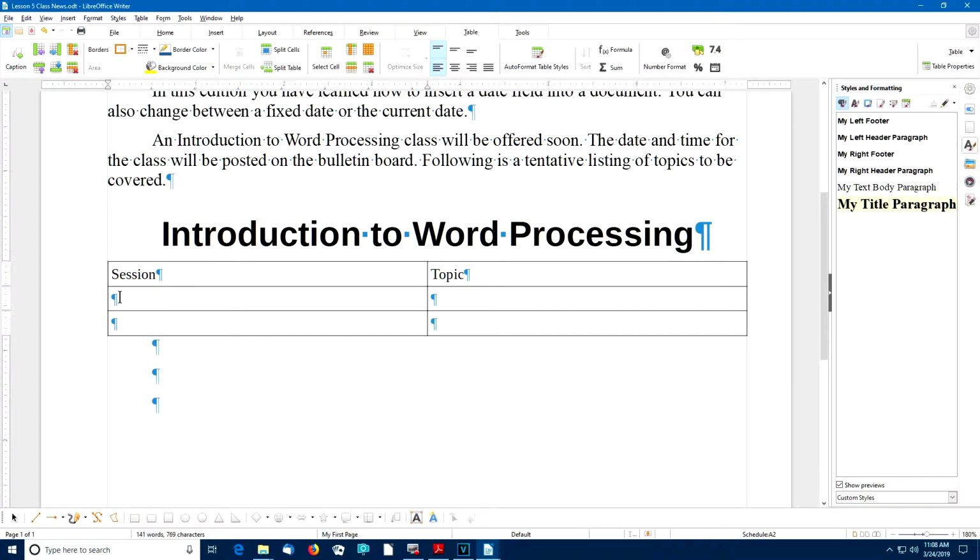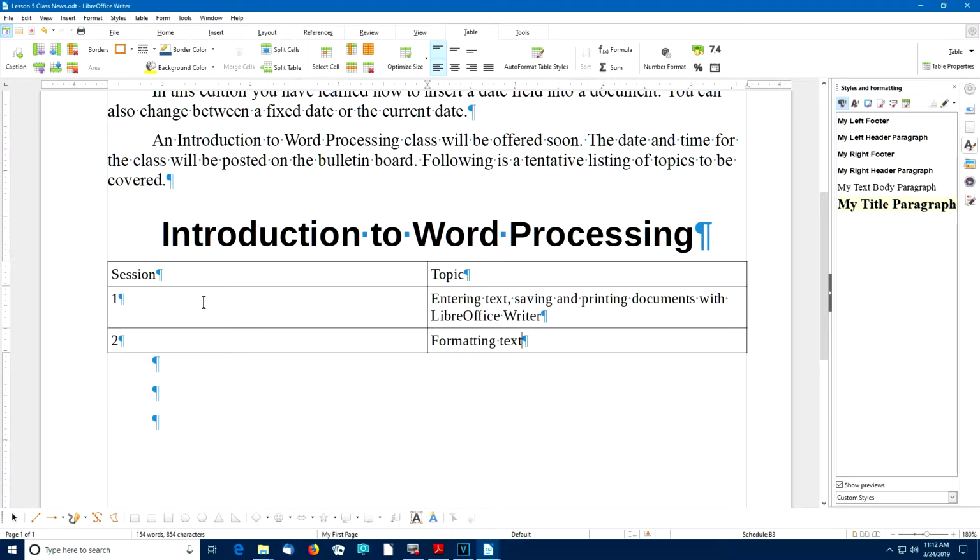So I'll go ahead and fill out some more information in this table. I've gone ahead and added some text to some of the cells in the table. Now my cursor is in the last cell of my table, and I want to continue adding cells. So all I have to do is press the Tab key, and another row is added to the table.